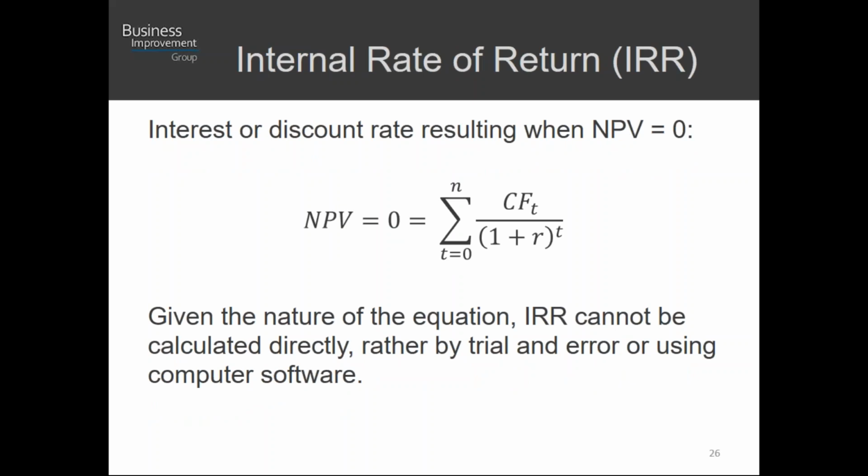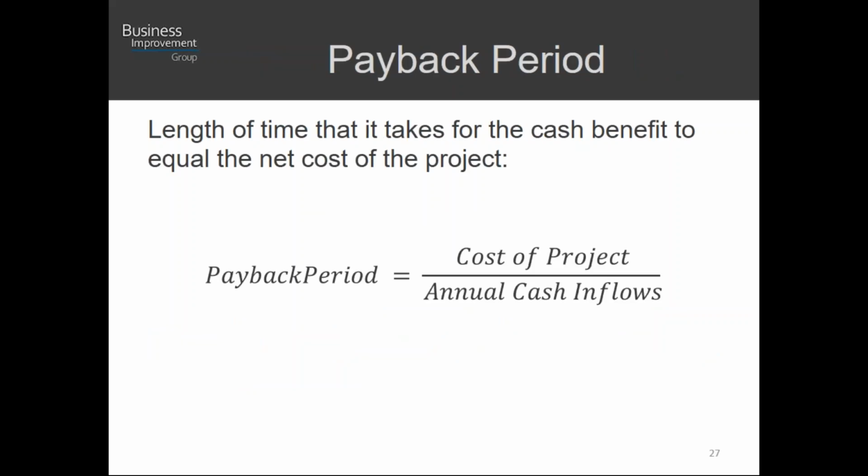That's the interest rate, or the rate of return, at which your net present value equals zero. You can't calculate that straight, right? So again, thank goodness for software tools that can evaluate that for us. But the payback period is an easy, quick calculation. It's your overall cost of the project divided by the annual cash inflows. A lot of times my rule of thumb is you want a payback period of 1 year or less. If it's a bigger, more impactful project, I might stretch it out as far as 2 years. Basically, if I pay for this project, I want my money back in 1 year, maybe 2 years if it's a big investment. But then anything after that is gravy, right? I keep gaining and I keep earning on that initial investment.